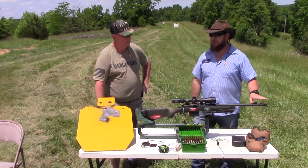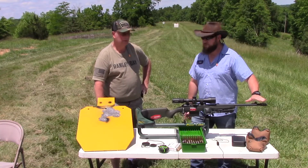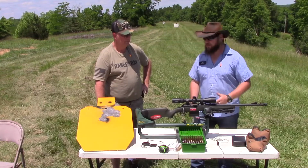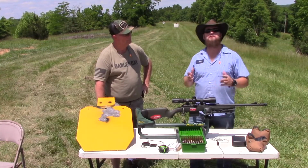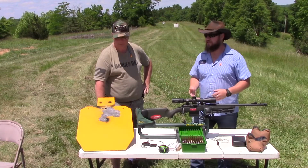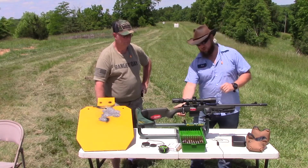This muzzle brake you've got on the end is louder than hell, but it does cut down on the recoil, and I think that has a lot to do with why we're getting good groups as well. If it kicks hard, you're gonna flinch. I don't care who you are. It's a constant thing you have to focus on. The trigger pull on this is great.